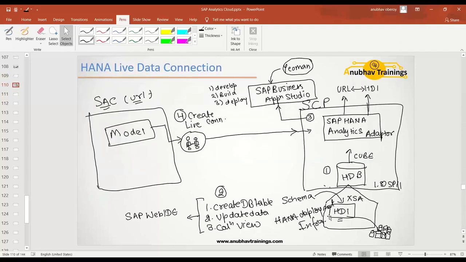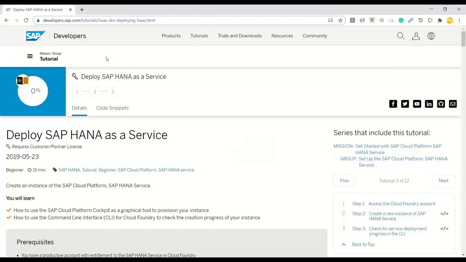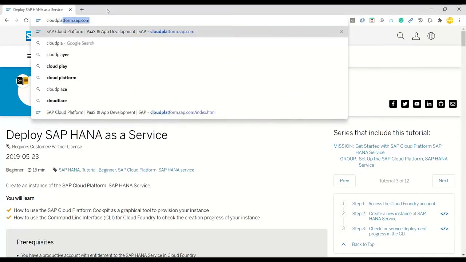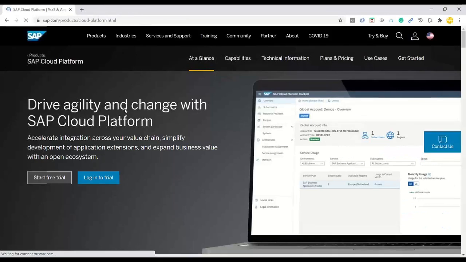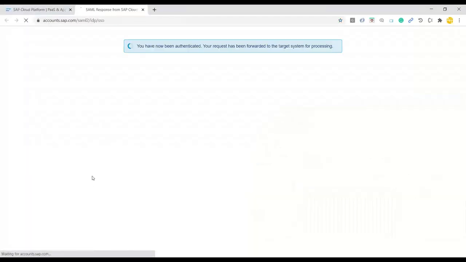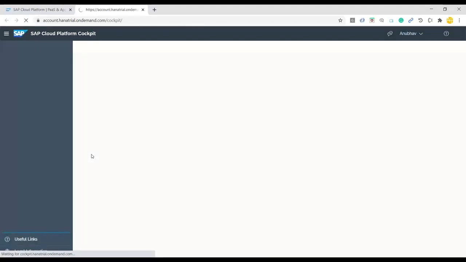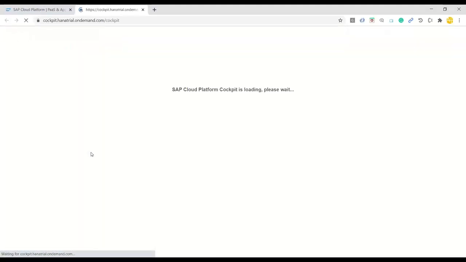I have covered the prerequisite setup in the premium POC, but all these steps I'm going to cover here in today's session for all of you. Step by step, follow me, you'll be able to do that. So let me switch over to my SAP Cloud Platform account. If you search cloudplatform.sap.com. Those who are starting, if you have access to my premium POC course, please go back and check that prerequisite video first. Then you will have a similar state as I have in my system here.